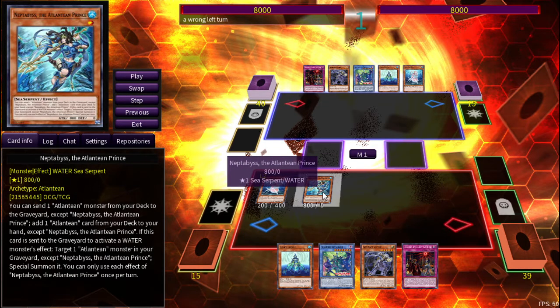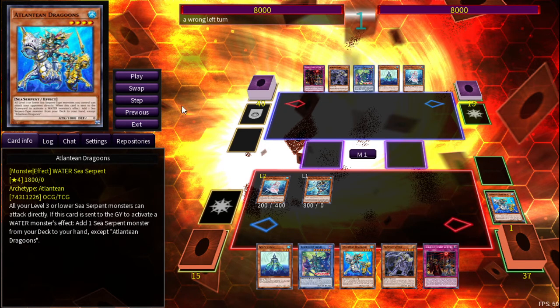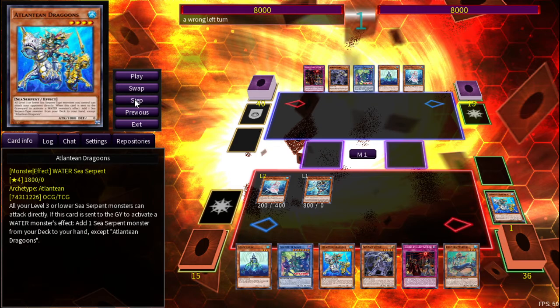And Prince's effect, you can send an Atlantean monster from deck to graveyard, except a copy of itself, and then add an Atlantean card from deck to hand. So you're going to send the Atlantean Dragoons to add an Atlantean Dragoons. And Atlantean Dragoon says, if this card is sent to the graveyard to activate a water monster's effect, which obviously that is, you can add a Sea Serpent monster from deck to hand. Okay, so you're going to go ahead and do that.